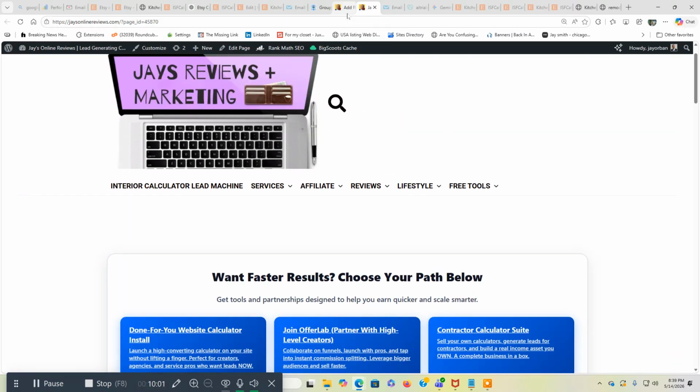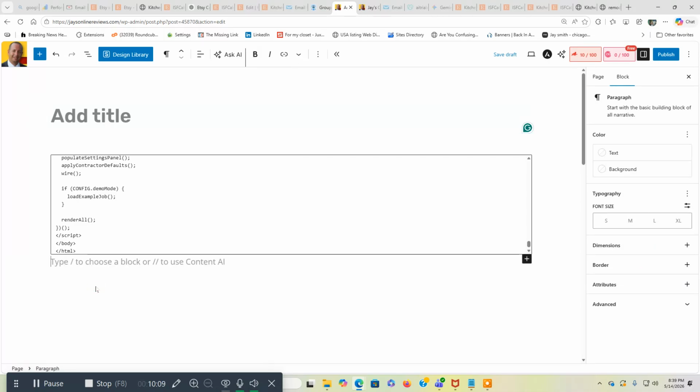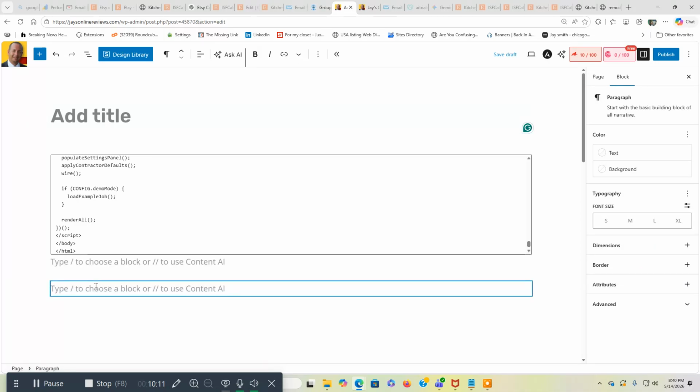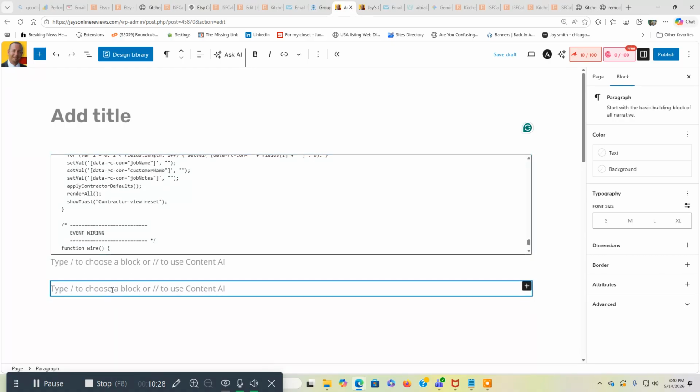Let me give you some tips here, though. We're going to go back to add post. This is it right here. Obviously, you're going to want to put your title name in here. If you do buy this calculator, you're using it for a specific city, some tips I can give you is to create a fact section so you can get more traffic on questions that potential customers are going to ask about. It could be this specific calculator, kitchen and bathroom remodel, whatever.